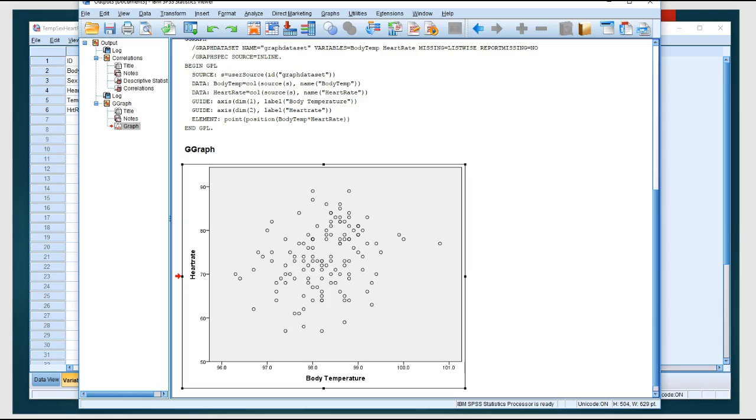And even though we're not proposing a causal relationship, we're just looking at the degree of relatedness, I think it's sometimes helpful to put what you might think of as the independent variable, the causal variable, on the x-axis. I have noticed that when I have a fever, my heart rate is higher. And so I would argue that if there's any causality going on here, it's that a higher body temperature would result in a higher heart rate, even though this analysis isn't intended to allow an inference of causality.